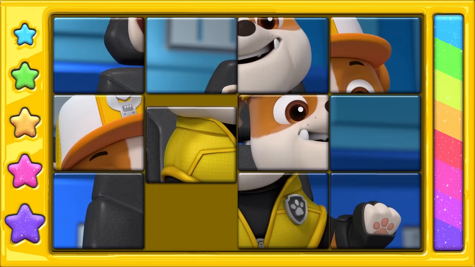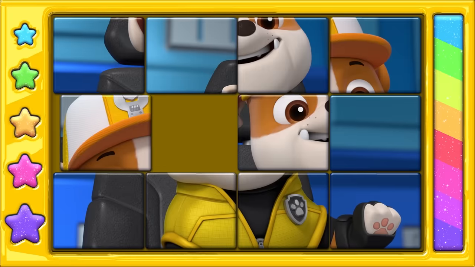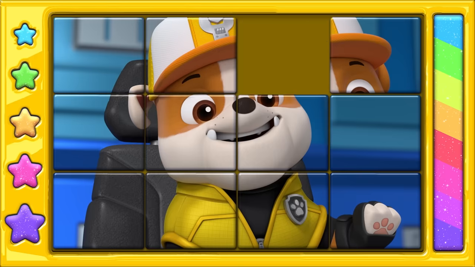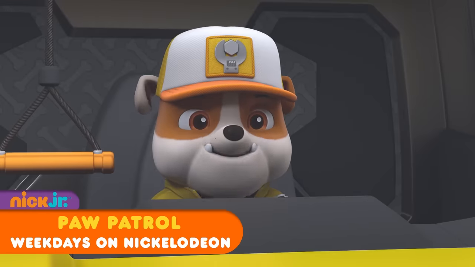Ready to hit the road with the PAW Patrol? If we line these tiles up correctly, we'll reveal one of our Nick Jr. friends. Whoa! 10-4, that's Rubble! Big truck deployed!